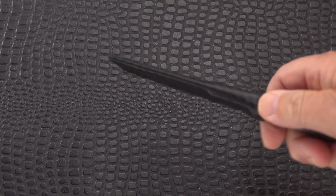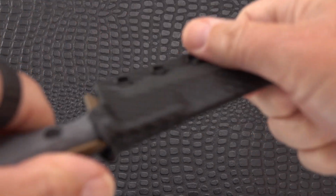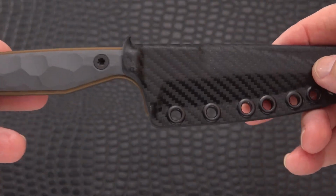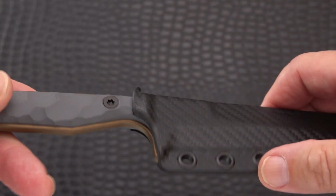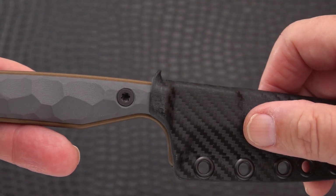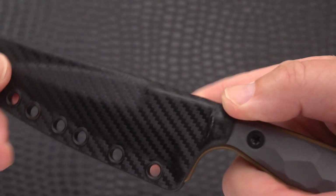And again, it is just perfect here for thumbing it off. I would carry this in the pocket, okay? I would carry it in the front pocket. You've got to push. You're trying to get that knife in there and you think maybe it isn't aligned, but really the retention here is so good. And with every knife design, it's a challenge as to where to secure it in the sheath. But look, every knife maker should do this. You've got to put that lip at the top of the Kydex, because if someone carries it in the front pocket, they want to get it out that way if there's no DCC clip.